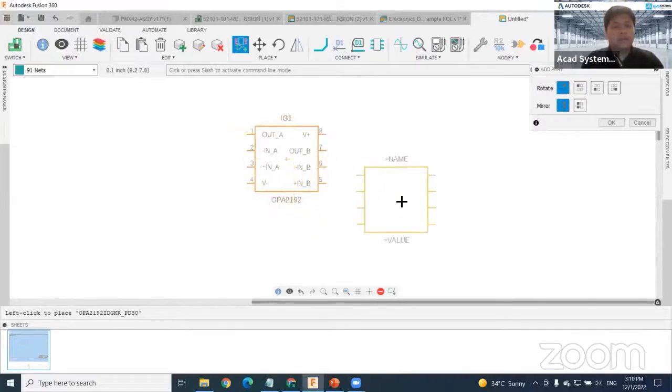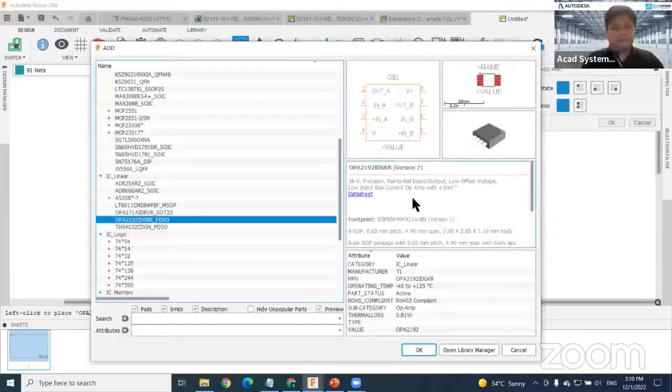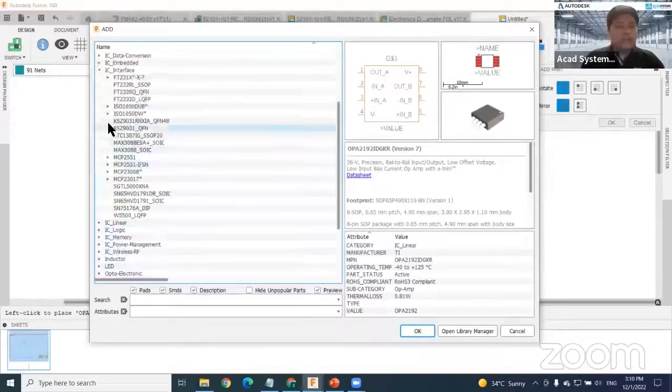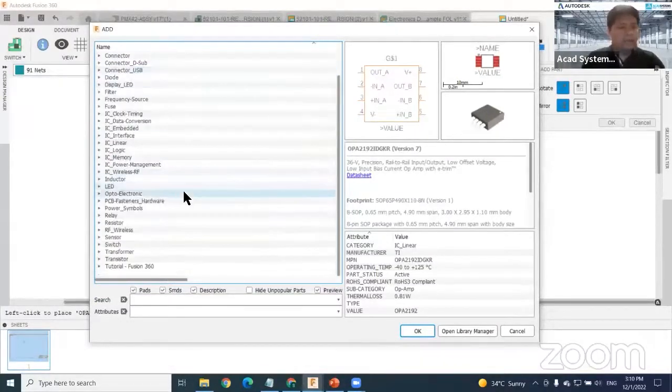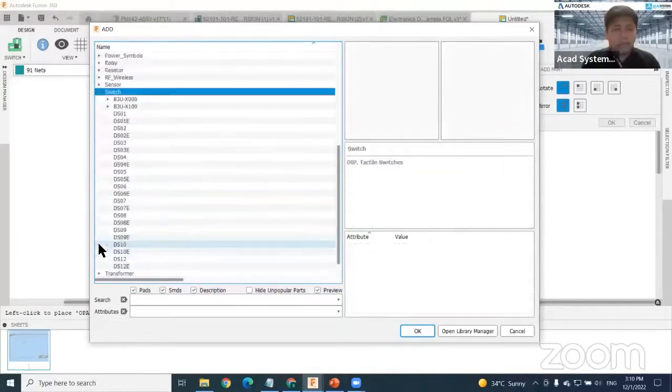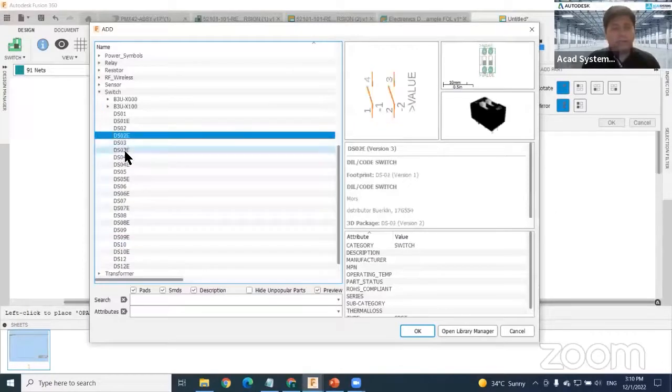So 1, 2, 3, and so on for everything. For the next one, if you need to insert more items, for example LED, switch, or resistor, you can find them here. If you want your own libraries, you can also create your own libraries and convert them into parts inside your Fusion 360.